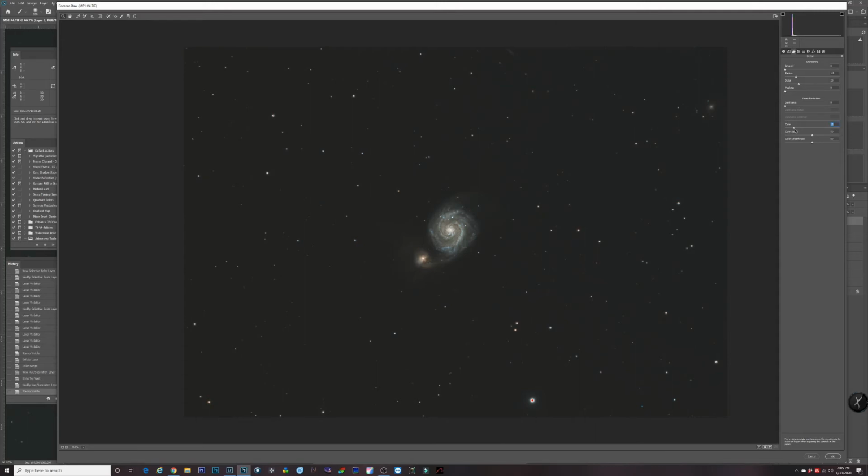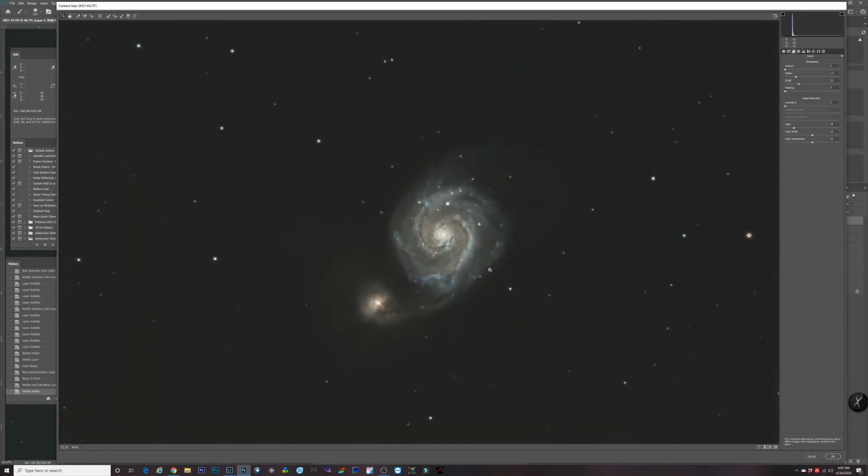And on other, more complex images, if I was going to do noise reduction in Lightroom, I would make some sort of mask that wouldn't affect the main target. But I don't think these adjustments are really going to do much to hurt it on this image.